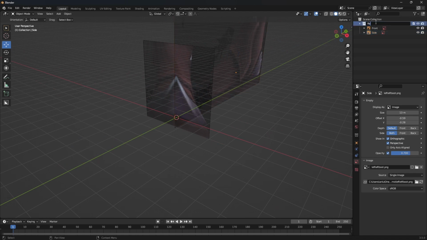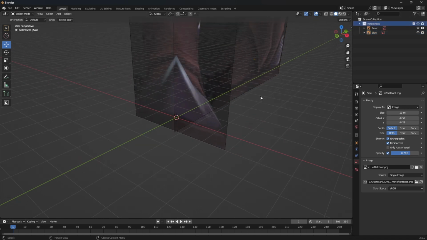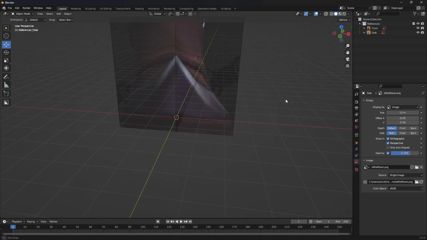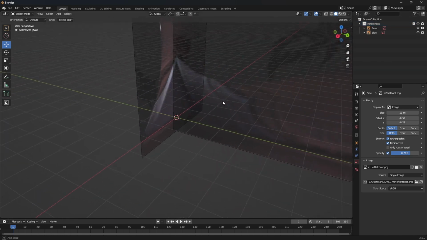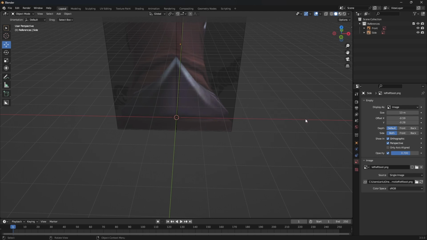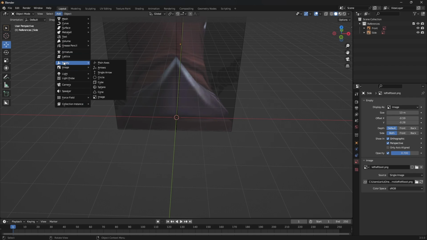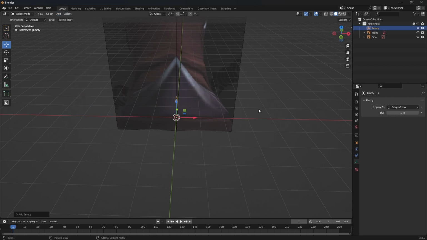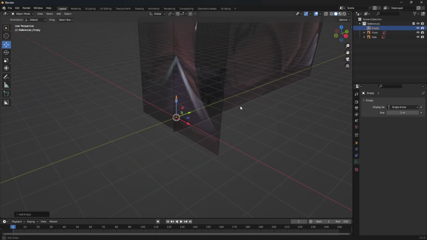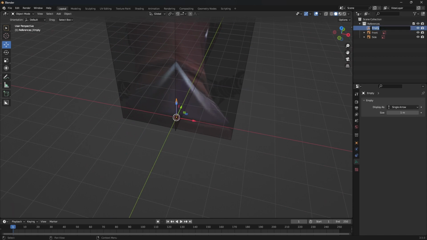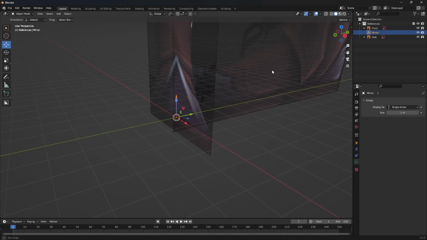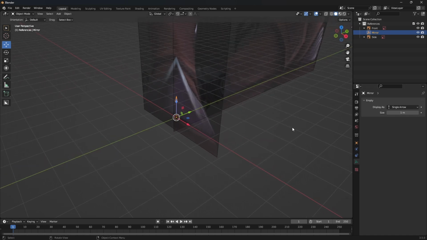Name these references. And the last reference we're going to add, this is a symmetrical object if you're looking at it. Many items in games are, and therefore we can make our life literally twice as easy, twice as fast by coming here to empty, single arrow, and it's going to put it at the origin. There's now an arrow pointing up the z-axis on the origin. We're going to name it mirror, because we're going to use that for the mirror modifier. That will allow us to mirror our work along that axis. So those are our references.